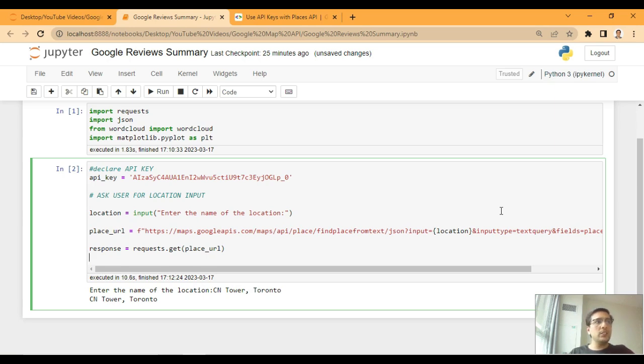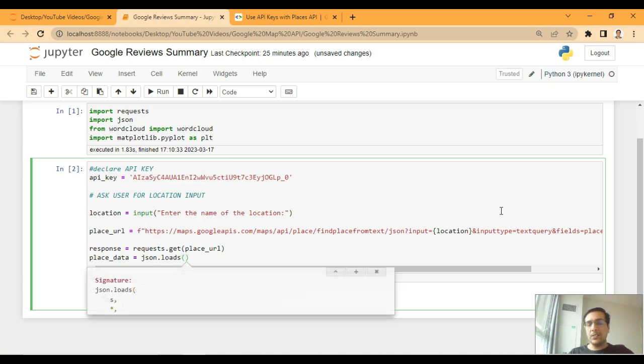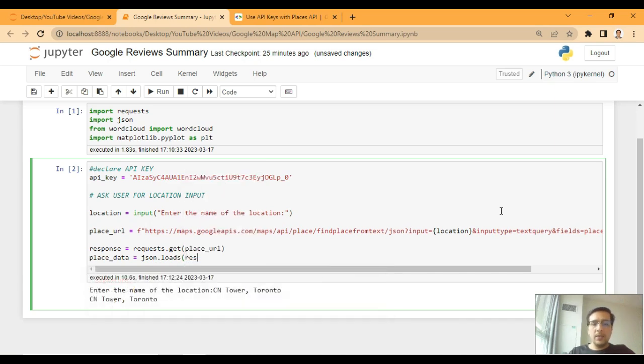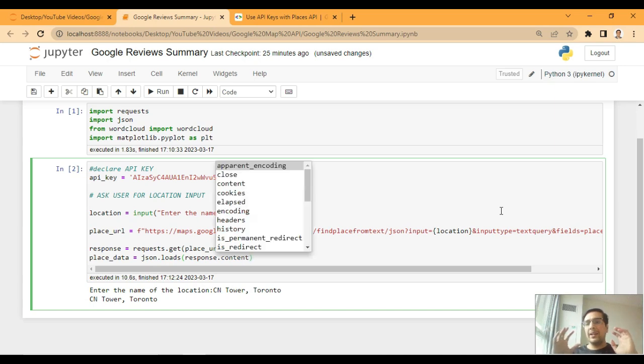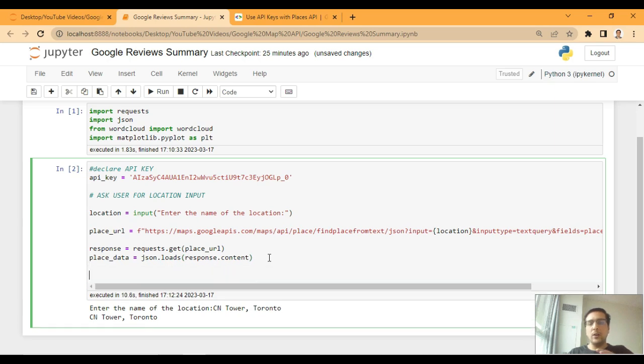Once we have the response details, we can store this under place data. Once you have place data, we can call JSON and load this data in JSON format, and we say response.content. So it will go to that web page, get all the details in that web page, and we are going to store those details as a JSON object, and that will be our places data. So places data is basically all the data which is there against that particular location.